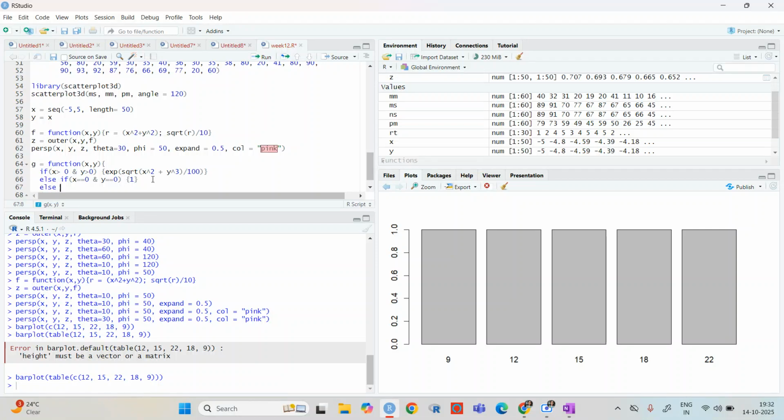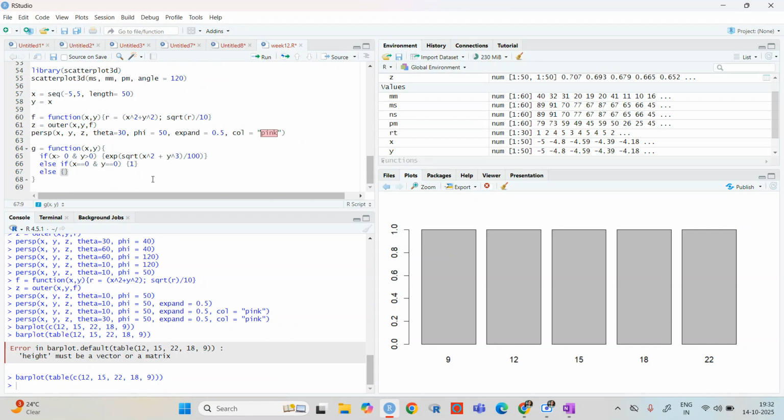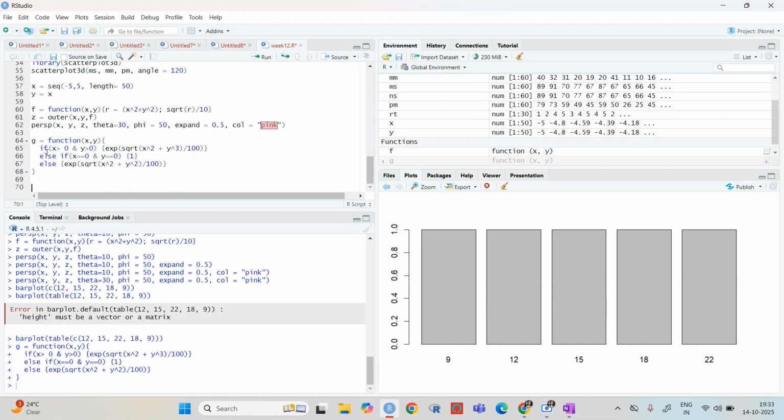And else, whatsoever the other one, so the other one will be when x less than 0 and y less than 0, then I'm going to define a function, let's say similar, but here, because y cube will be very negative, it will be problematic. So I'm just saying that now define it as y square. Okay, so now my function is defined.